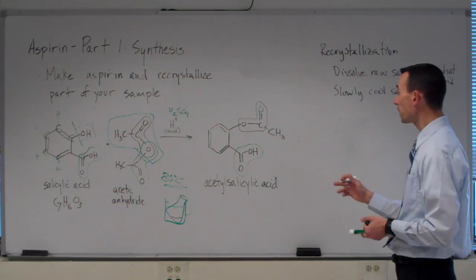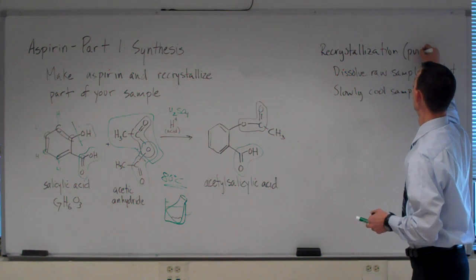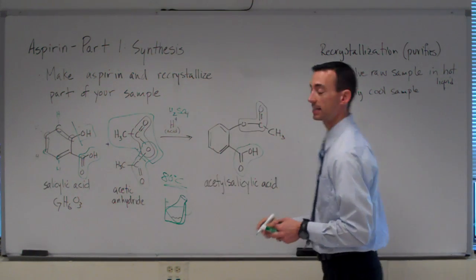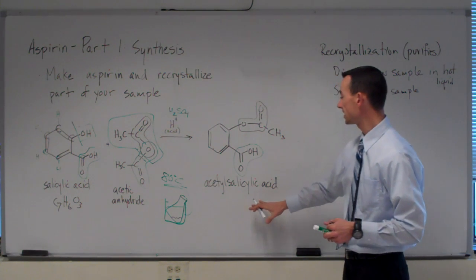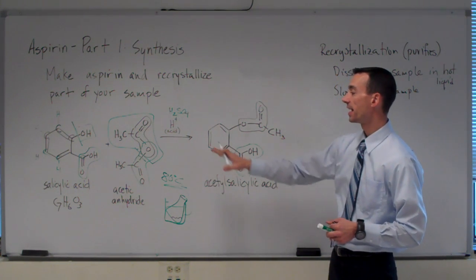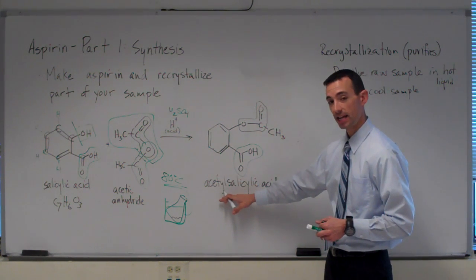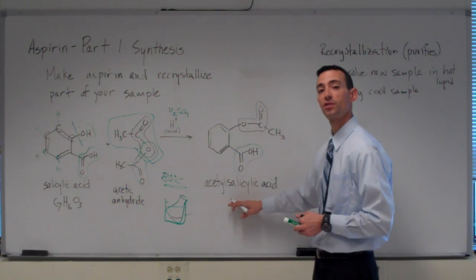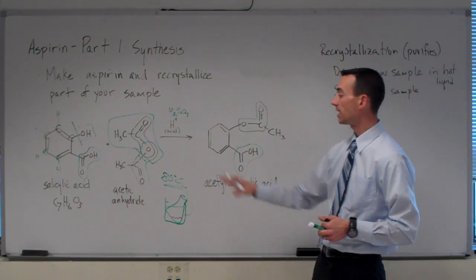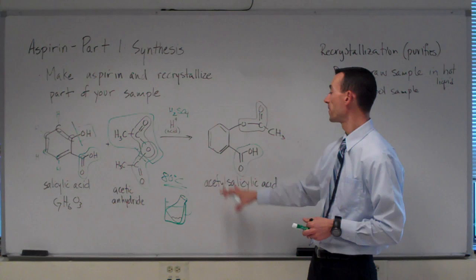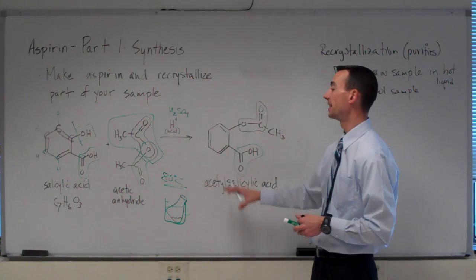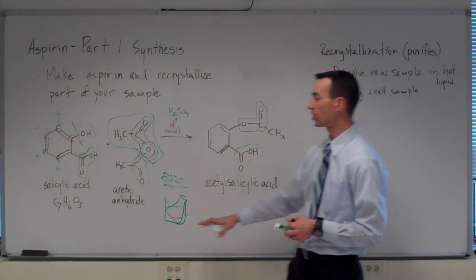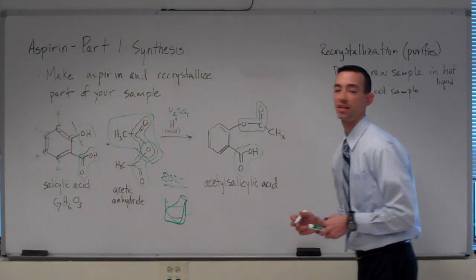Now the reason this purifies our sample, it's going to remove the impurity, which is salicylic acid in this case, is because acetylsalicylic acid, aspirin, is less soluble in water than salicylic acid, meaning it will be the first material to crystallize out, and the salicylic acid will stay dissolved in the water while we're getting the crystals of aspirin. And then we can filter off the liquid from our solid crystals of aspirin, and that should remove any remaining traces of salicylic acid that are present.